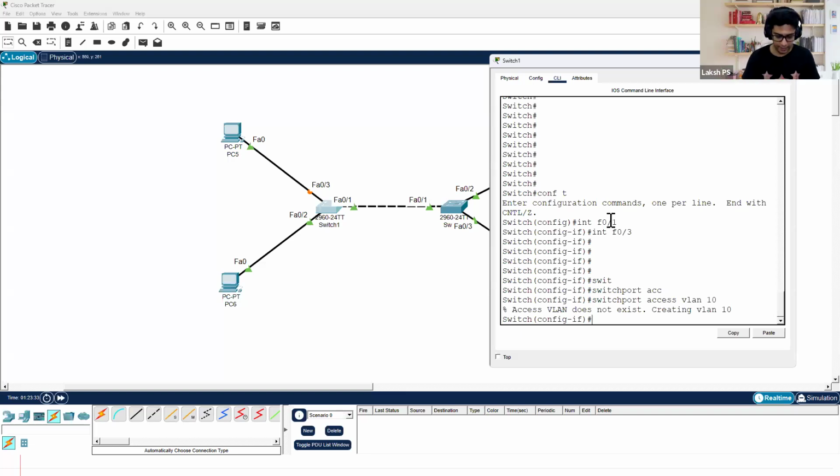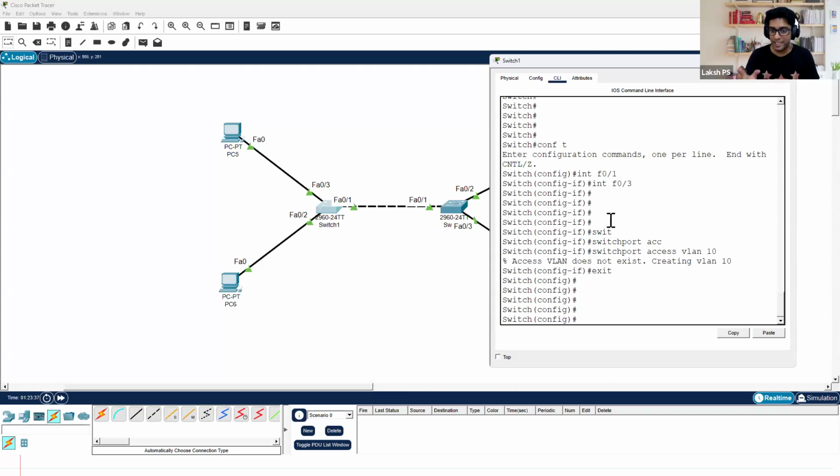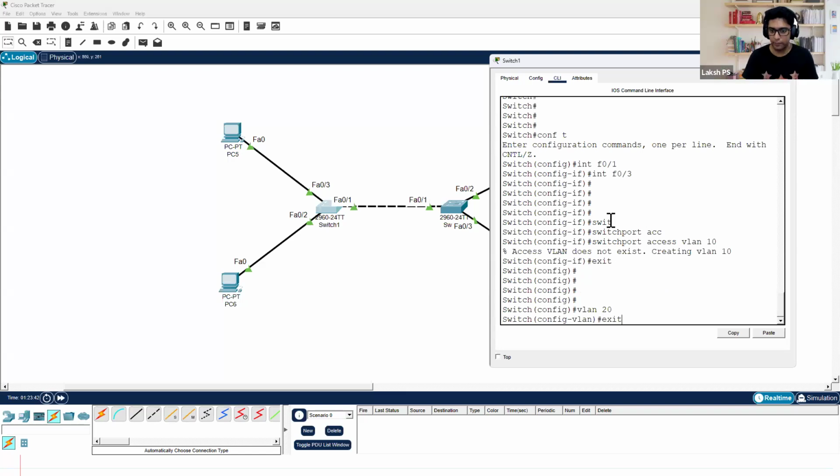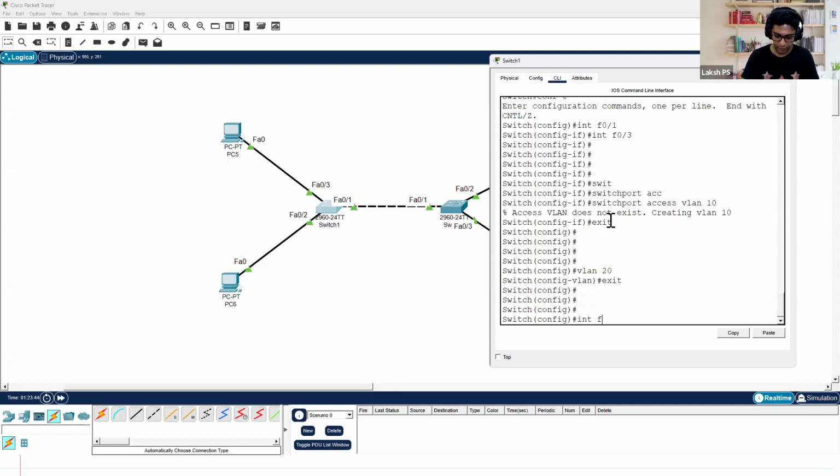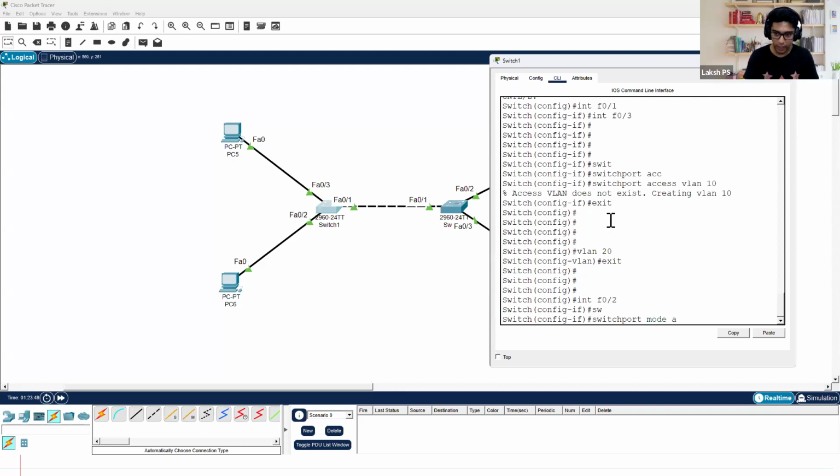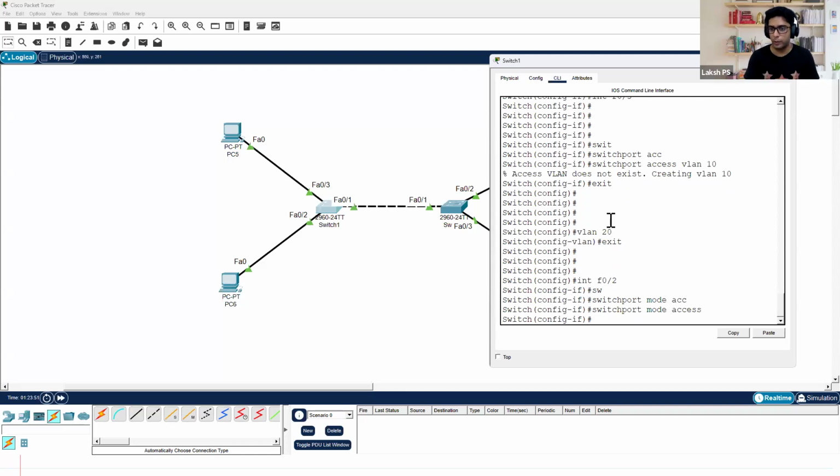Okay, that's one. Second thing, exit. With this, I will create VLAN 20. Then interface fast Ethernet 0/2 on switch number 1, switchport access vlan 20. These two lines, creating VLAN 20 and switchport mode access, I have completely skipped and used one single line to achieve these two parameters.